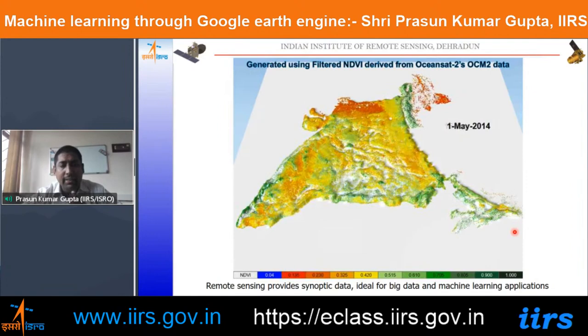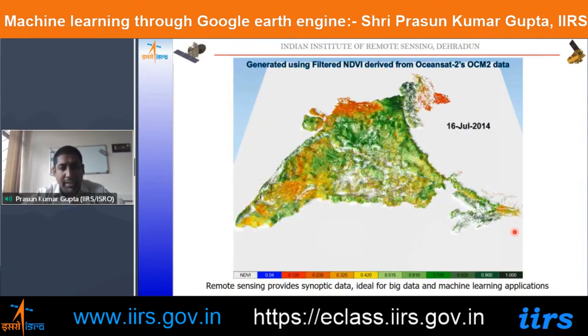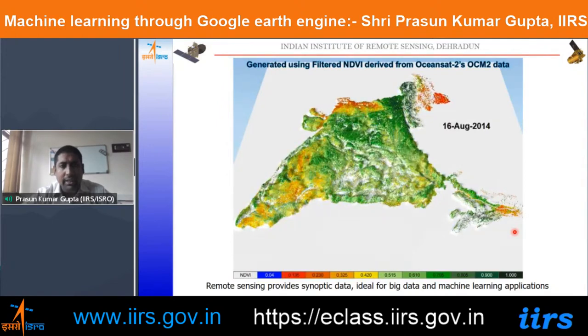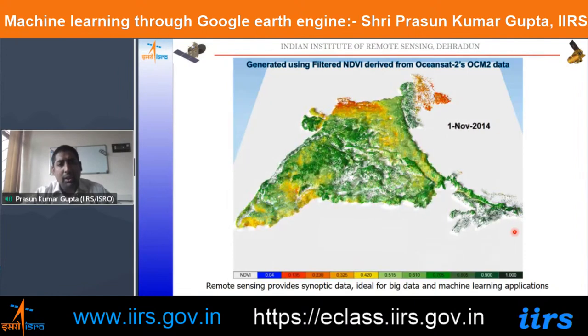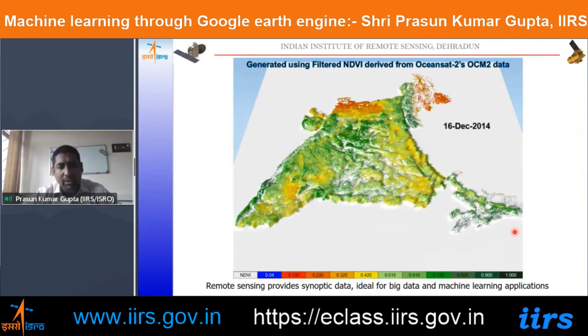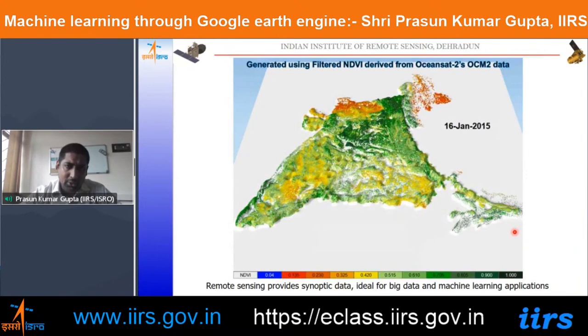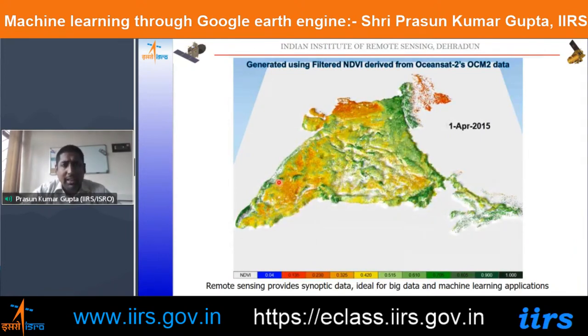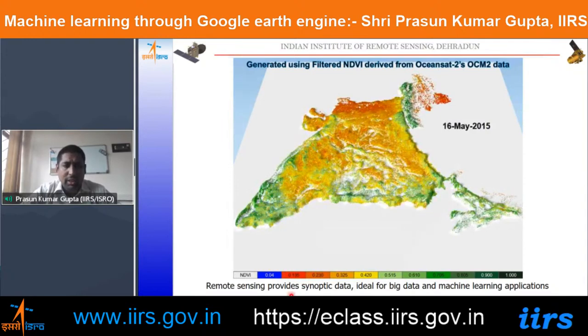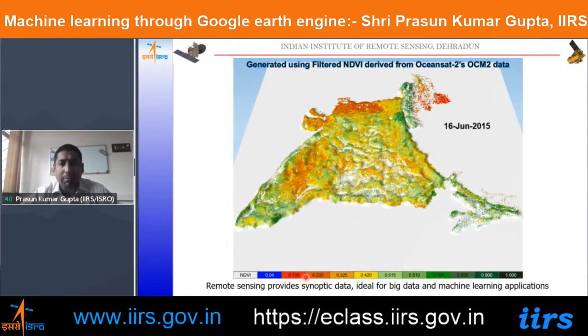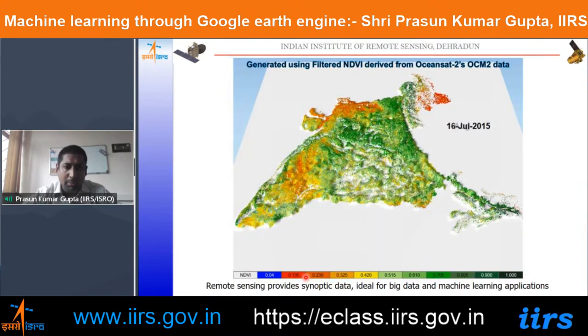And this product has been made every 15 days, and this is called an NDVI. So the green color basically tells you the greenness of that area, or you could correlate that to the crop being grown in that area. And the red or the orange color basically says the barrenness, basically no crop in that area.